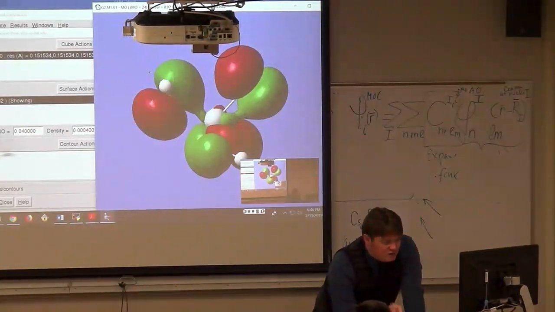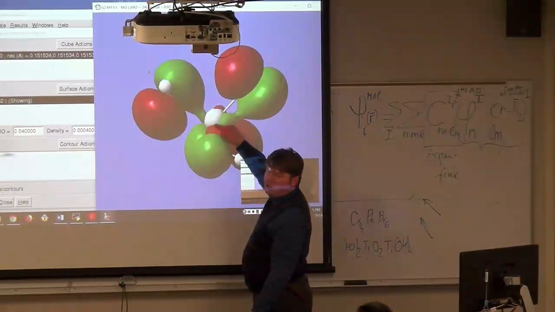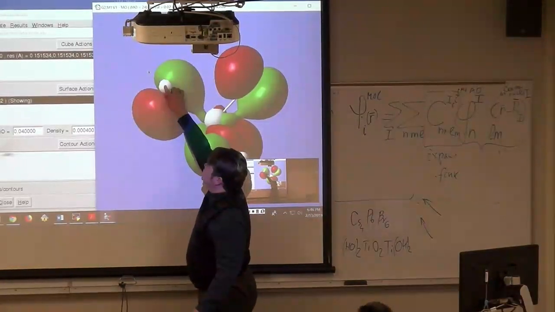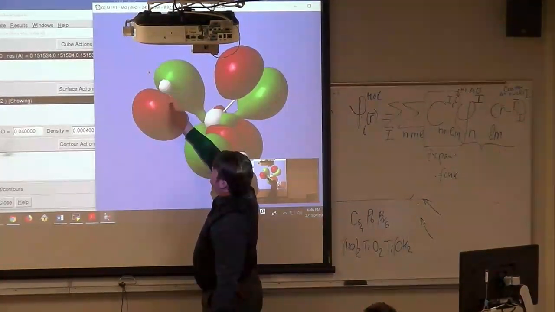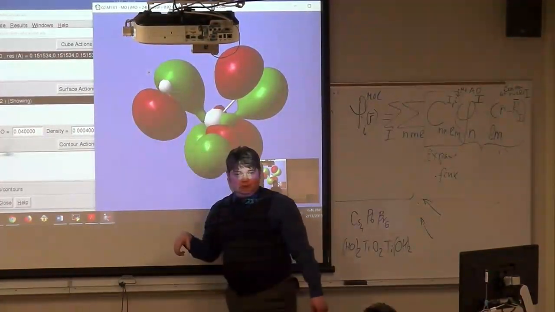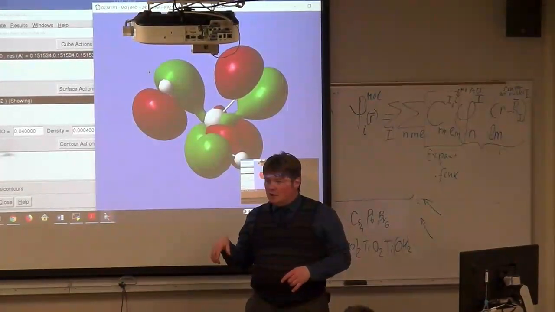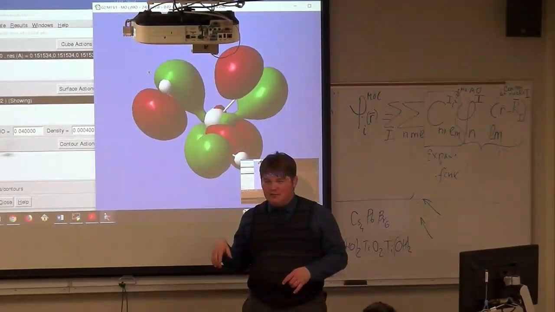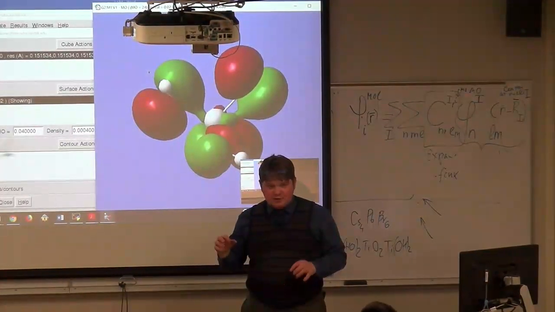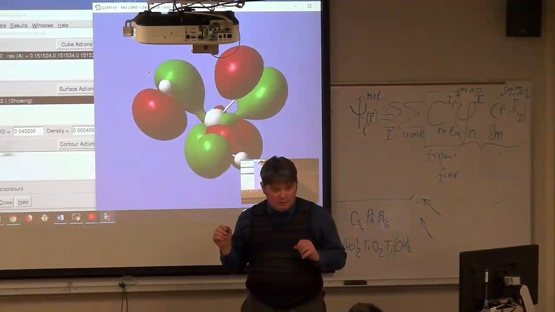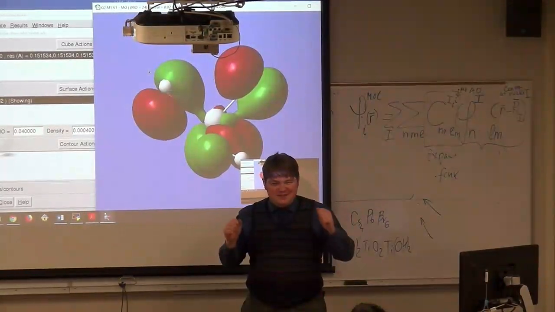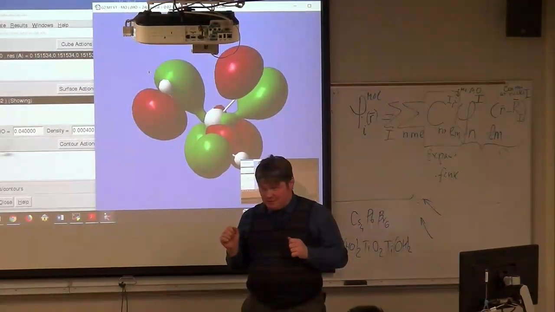Do you have anything noticeable on titanium? No. Anything noticeable on hydrogen? No, not noticeable. But there is oxygen. Yeah, so there are orbitals on oxygen. Which shapes do they have? S, P, or D? P. So this molecular orbital is composed as a superposition of P orbitals localized on 4 oxygens, correct? If you are a chemist in your heart, you should celebrate, like, oh, I've learned something. It's really important for analyzing.